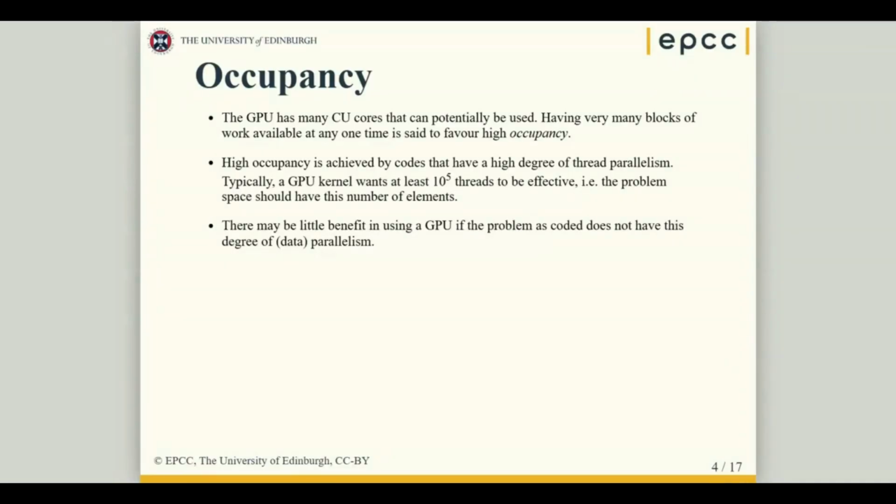And we are talking about a good 100,000 threads, or as many threads as possible. If we don't have that number, we should question whether a GPU will be suitable for our work. Maybe what we want to do can be done on a CPU. We don't need a GPU to run the code.